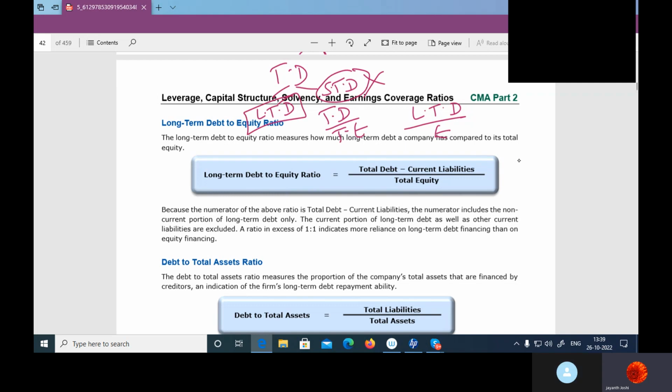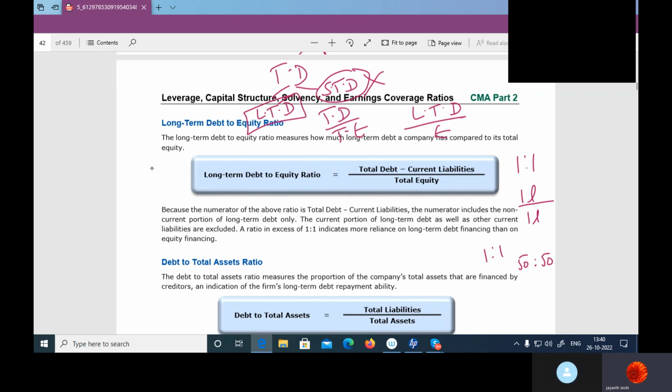What is the ideal ratio? 1:1. That means if you have an equity of 1 lakh and you have a debt of 1 lakh, your ratio is nothing but 1:1. It's like 50-50. So in this case, this is a very ideal ratio. That means your long-term equity and your long-term debt are almost equal. That creates a very good balance, isn't it so?